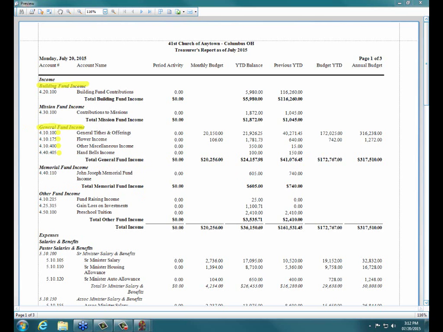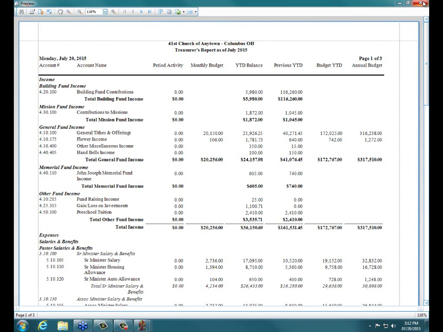If you do not display the account number column on a report, then within each subtotal, these accounts will appear in alphabetical order as opposed to account number order. So if I remove this account number column, you're going to see the sorting within general fund income is going to change.